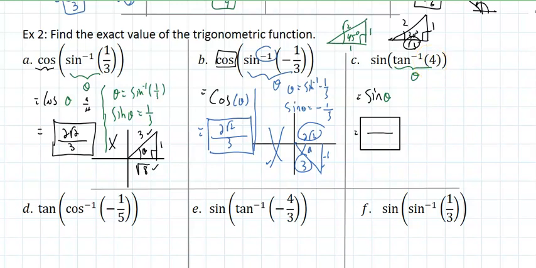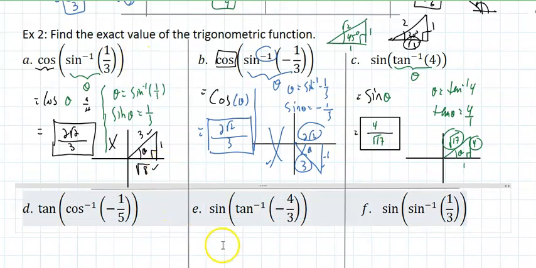I'll go on the side and I say, well, look, if I call theta to be the inverse tangent of 4, that means I must have had the tan of theta equal 4 over 1. Since it's positive, well, the beauty of this, if you start with an inverse trig function, all inverse trig functions are positive in quadrant 1. No need to worry much about it. Opposite over adjacent, that makes it the square root of 17, and sine is the opposite over the hypotenuse. There it is, everybody's happy.